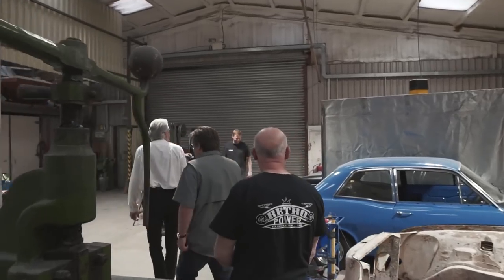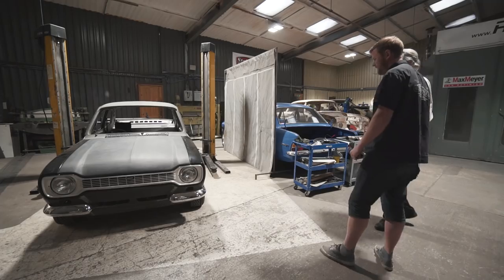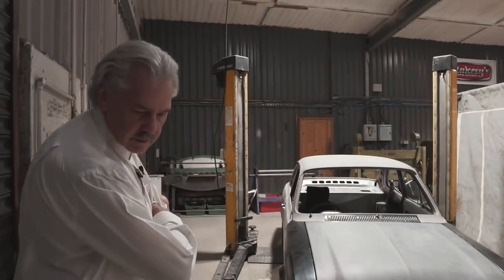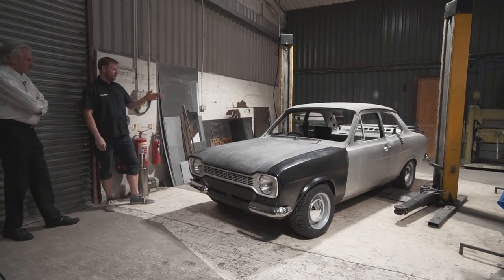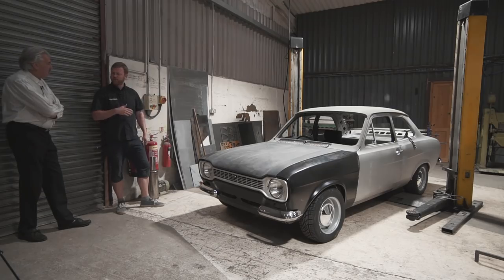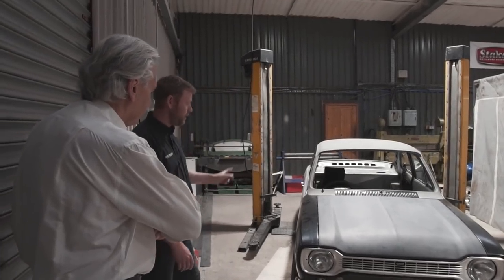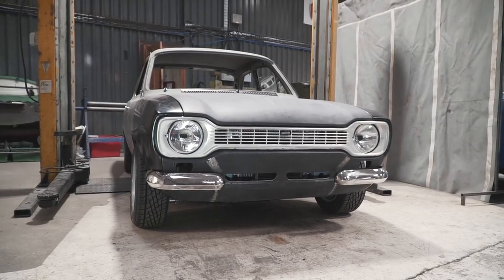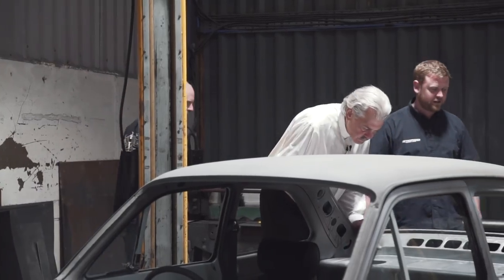The front end looks good. We'll put it on the lift in a minute. The big metalwork changes are obviously all of the rear bulkhead area for the struts and the turrets that are in there - we've got all the rear suspension on, so we'll show you on the lift in a sec. We've got a few jobs to do - once you've okayed everything here we're going to strip it back down. We've still got all the seam brazing to do and a few other bits and bobs. The wings are still just screwed on because when we've stripped it back we're going to blast it and do that thermal zinc spray process on the underside, including behind the wing on the bit you can't get to once they're on, and then weld them on afterwards.